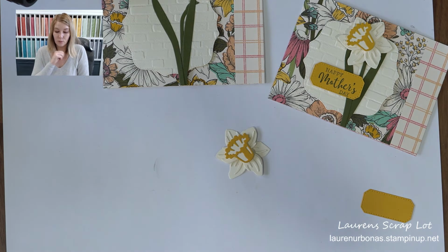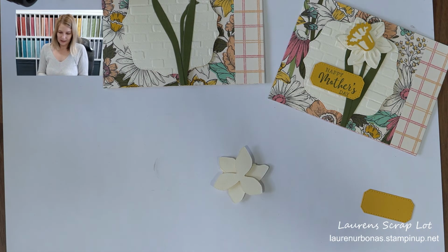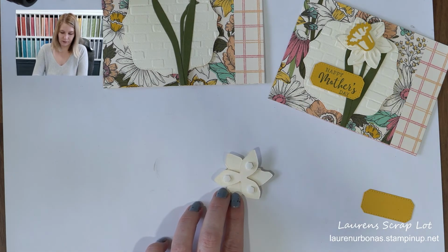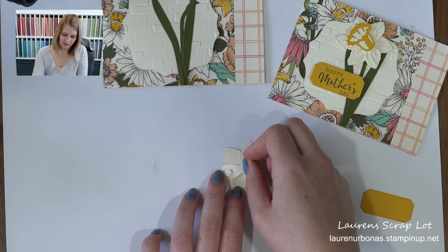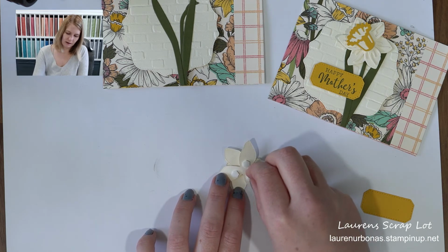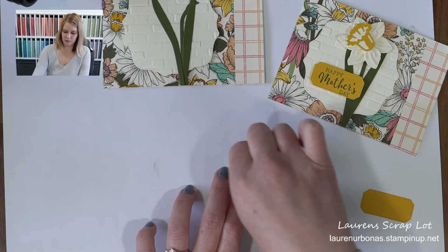And then if you want to, you can flip this entire flower over, and I would actually put dimensionals on all three of those petal backgrounds just so that we've got a little bit more stability. Here, just move them towards the center of your flower. And this can now be added to your card front.